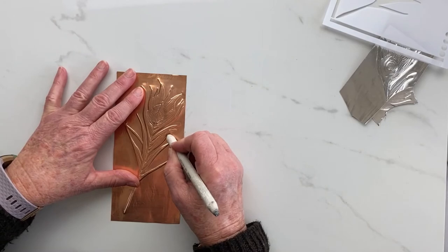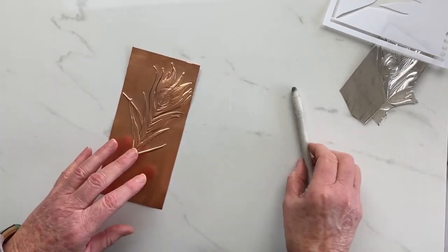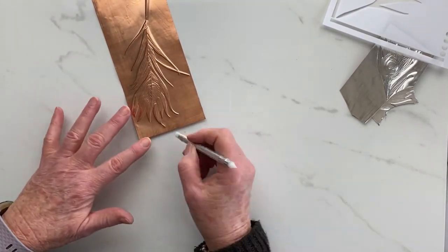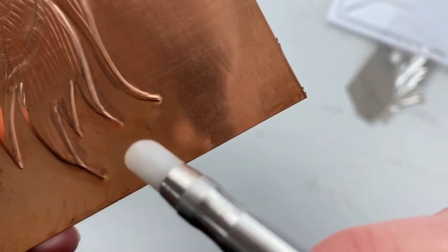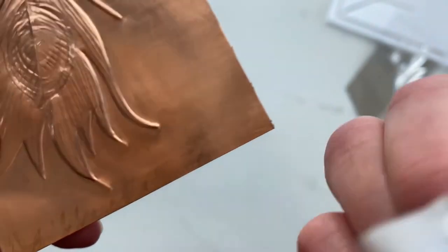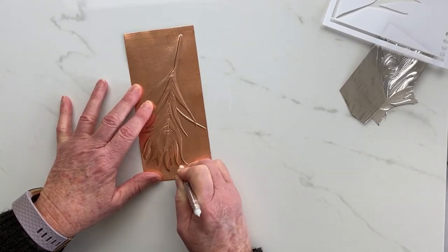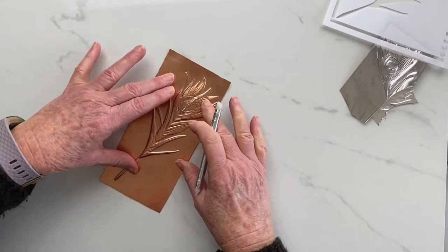I'm going to come in with my paper stump and just go around flattening. Next step is to remove all these or erase these little tab marks. You can start from the tip working that way, but I always find it works better if you work from the outside back towards your design — working from the back and pushing it in towards the design. It looks like they are all fixed now.